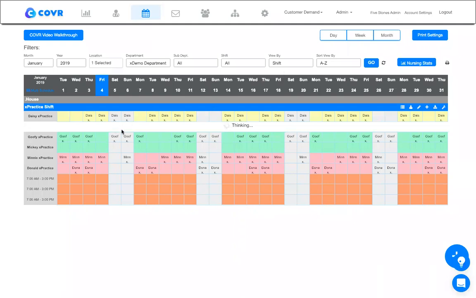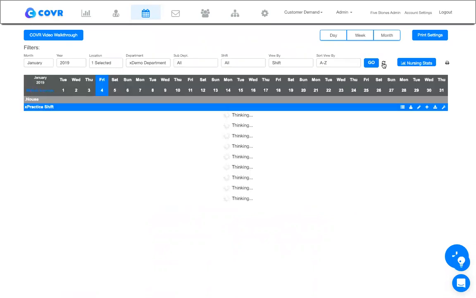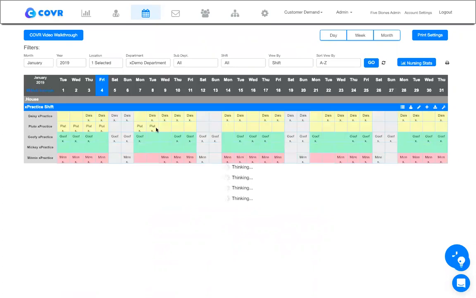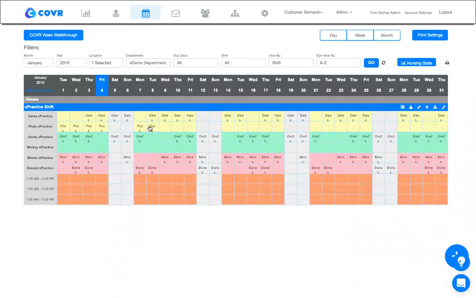And when I do, we may or may not see Pluto's pattern here. We could see the first week of it. Again, it'll take a while for that to load, but we can hit refresh whenever and see where Pluto's pattern is at. So after we've refreshed the page, we can see that Pluto's pattern has increased by a little bit. What we can do is move on and continue and come back to this, and it won't inhibit Pluto's pattern from being added to the schedule at all. So next we're going to add Mickey's pattern to the schedule using that numeric sequence tool.